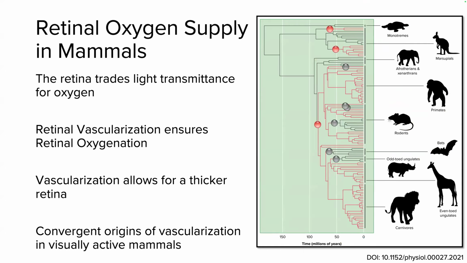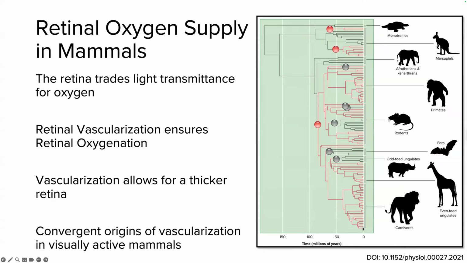We have tried to look into this in a completely evolutionary context to see what kind of species of mammals have blood vessels inside the retina. Is it something that is just within a single group of mammals or distributed more widely? So we looked into all the classical literature and combined it with our own data, where we can see that in the current living species that are present here at time 0, some species are listed in red. They have blood vessels in their retinas, and some species don't.